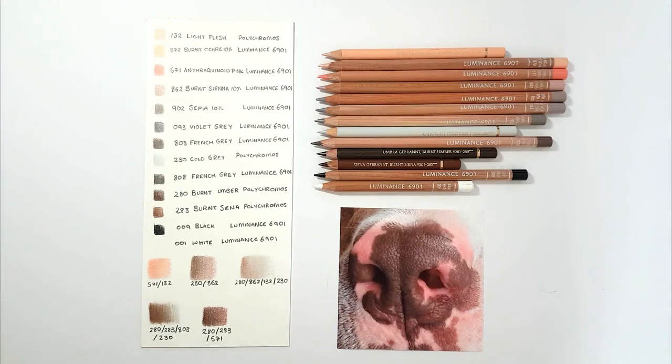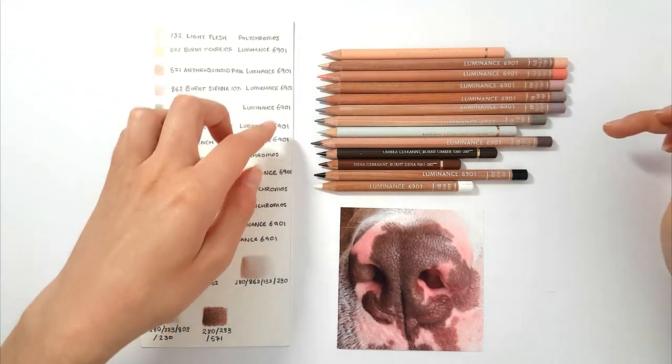It's always a good idea to start layering them at this stage to get a better understanding of how the two colours will blend with one another. So putting aside a little extra time to do a few layering and colour swatches can be really helpful when you are working on your drawing. It can also help act as a warm-up and get you into the right frame of mind about how you're going to tackle certain areas.